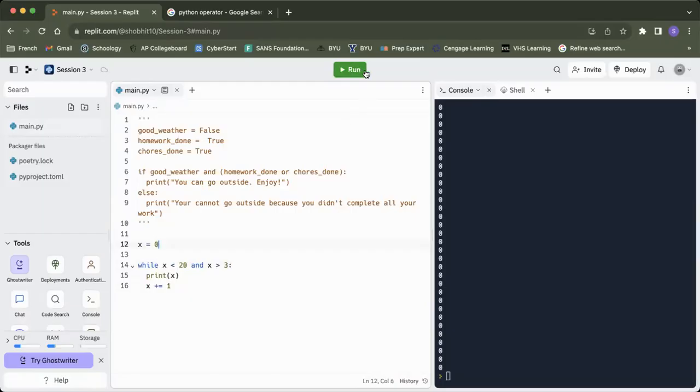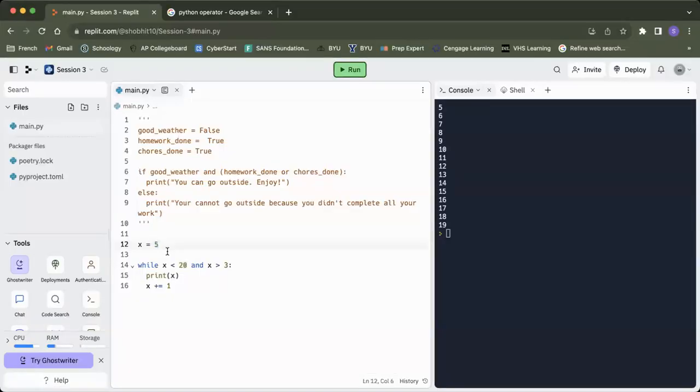If we were to run this, it's not going to run anything right now. Why? Because x is 0. It's less than 20, yes, but it's not greater than 3. So because it's true, false, it becomes false. All of that works the same as before. If we were to put 5, it's going to print till 19. So the loop stops when one of these statements becomes false, as a general idea.